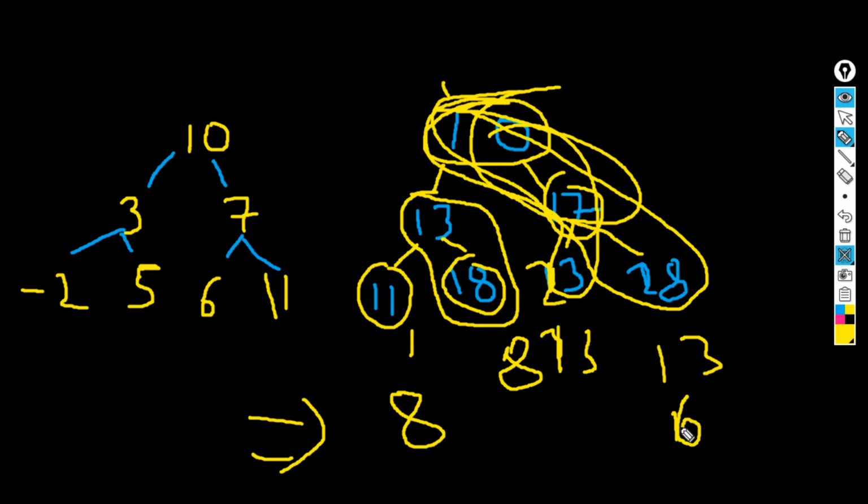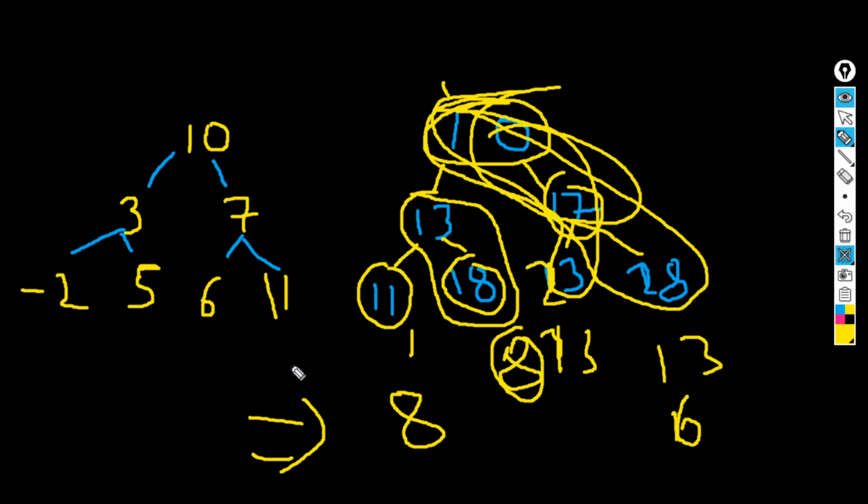Now in this question we have to count for 8. So how many 8 values did we get? One. So this is a simple tree which we have calculated in this way. When I explain the solution, all the things I have explained here will be cleared up in the solution.